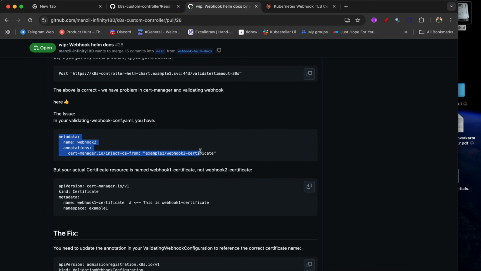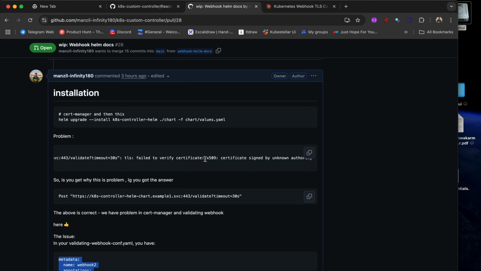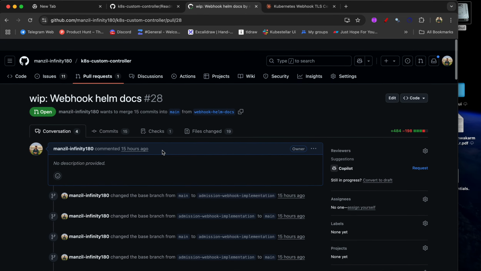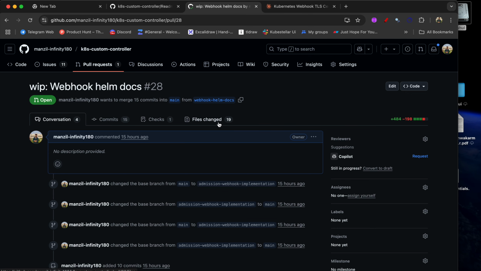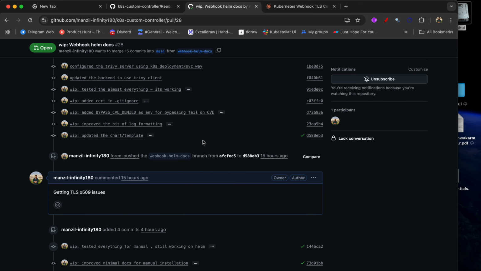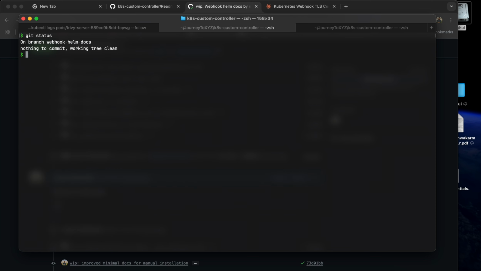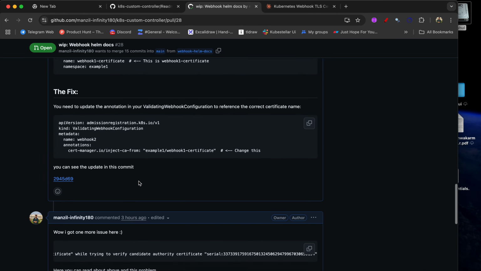The problem is basically I forgot to change this, and that was the reason we got this error. So if you get this error in future, keep this in mind and try to run this on another cluster one time, and then check whether the problem is there or not. But this is not a big problem, so I think it's good to merge it because I don't have any changes. If I check git status, nothing, so let me merge it.